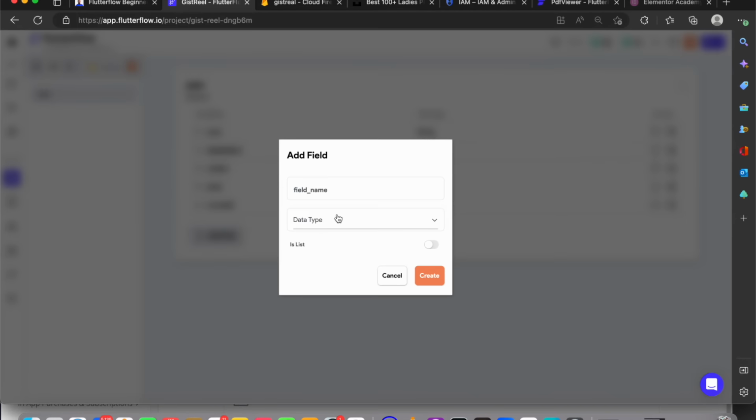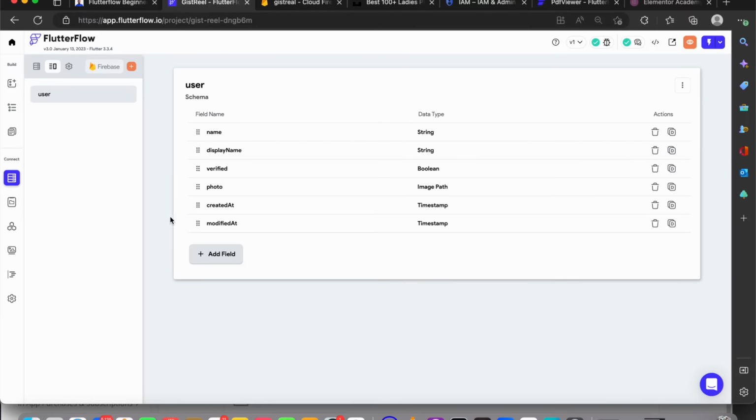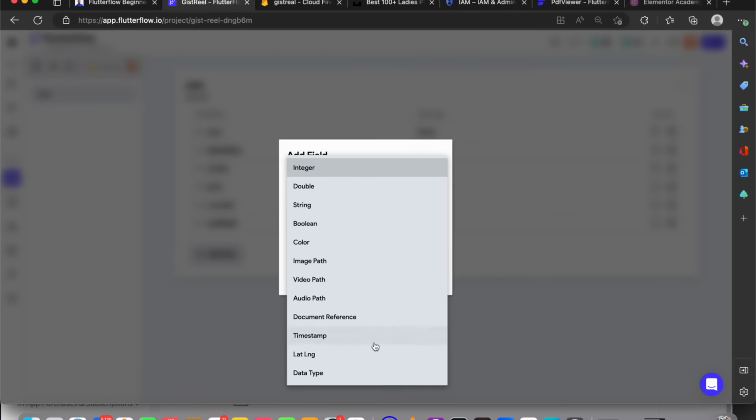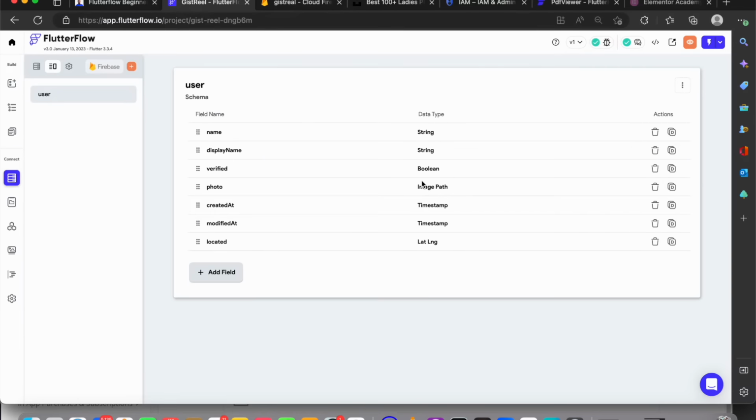So if this person is making changes, modified at. Modified at is going to be a timestamp also. If I'm getting this person's location, where this person is located, maybe I am tailoring the content based on location, then it's going to be latitude and longitude. So that's it for this.